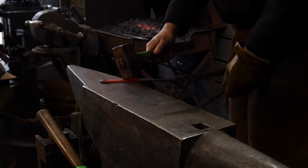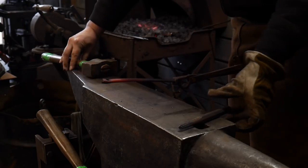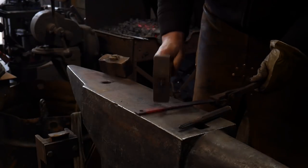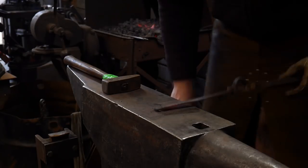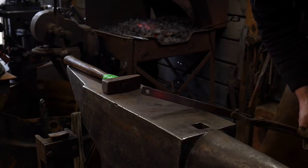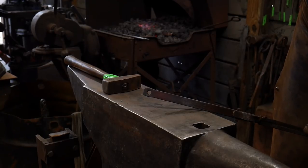Go over the pritchell and drive that out the rest of the way. Square that up — let your tools fall, don't grab them. You need to focus on your work here. So we've got this hole punched now, and that's one heat. This is fairly thin material we are working with.